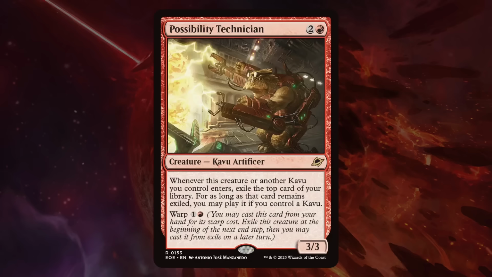The fact that it also works with your other Kavu means that even if they kill the Possibility Technician, as long as you have a couple other Kavu in your deck, you're still going to have access to those cards, which means they can't really deny you the card advantage in an extended game. This card is absolutely fantastic, really hard to interact with profitably from your opponent's perspective, and is going to take over the game with its card advantage while also just affecting the board state in a meaningful way.